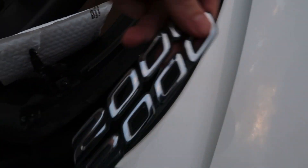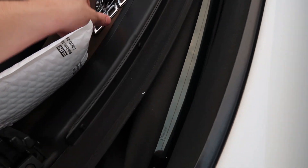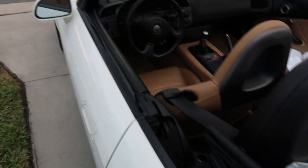I'm going to use the original emblems because I was mistaken in my last video — I thought they were about $60 but it's actually $90 for a pair. So we're definitely going to use the old ones and spray them to give them a nicer look. We're going to go with gloss black.